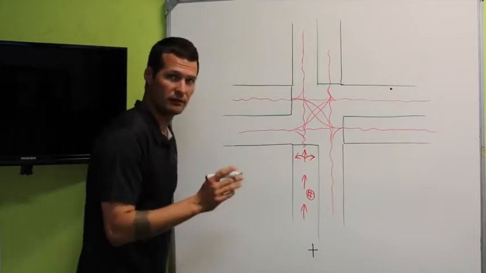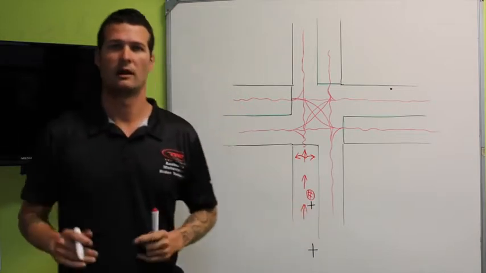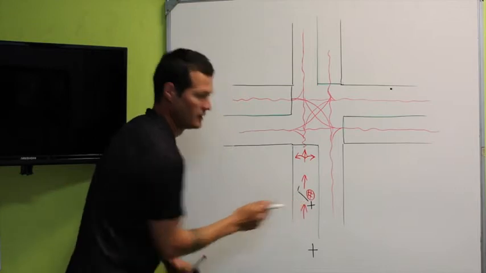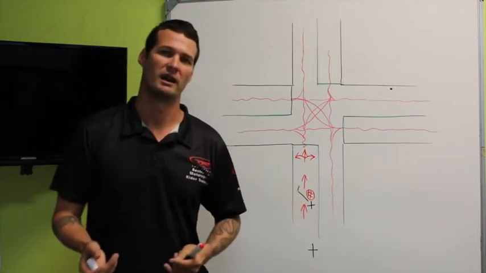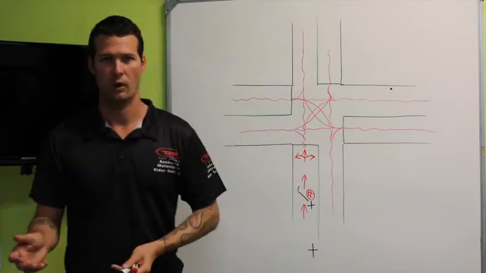The thing we see with a lot of people is they'll ride up here and they go, oh, I don't want to go over the manhole cover. So then they'll turn and go over all the oil and the white paint instead. So what they've just done is made a bad situation worse.